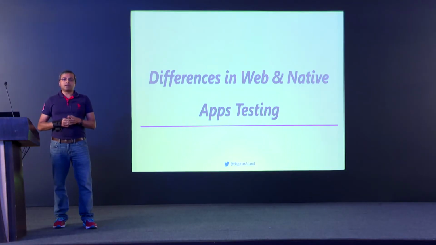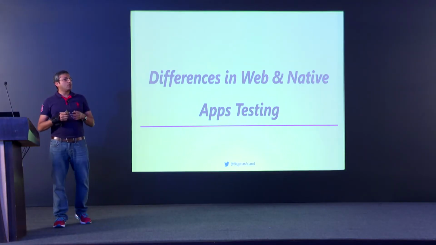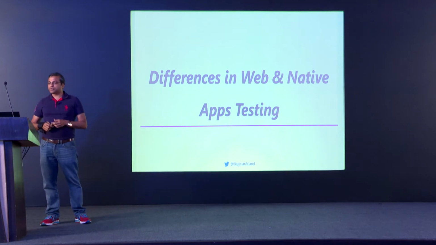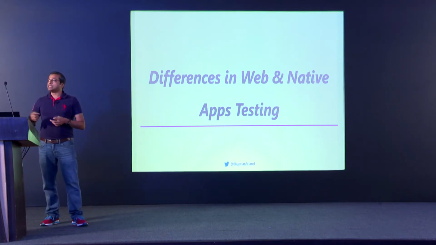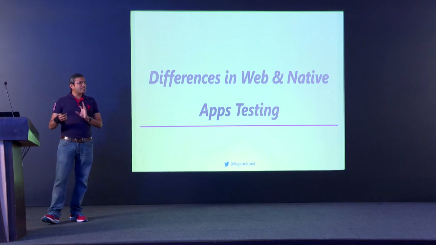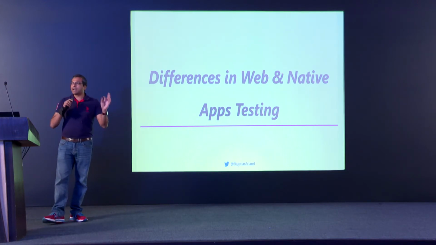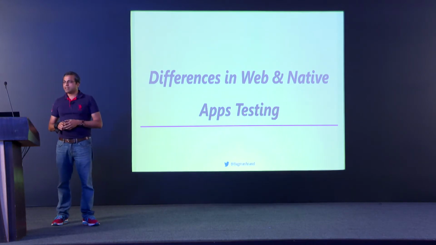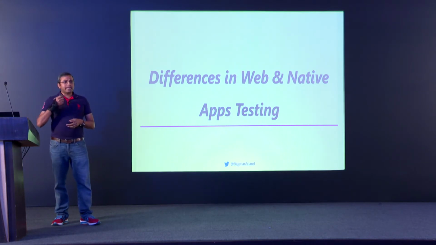stringent, many more varieties in that aspect, depending on the nature of the app itself, what hardware features it might be using or not. And as a result, there is more complexity involved in testing the native apps as well. And of course, the OS dependencies that we saw. Okay? So again, from web versus native perspective, I think we've got it sorted out. We understand the similarities and differences, what it really means around that. Okay? Let's talk about the next thing.